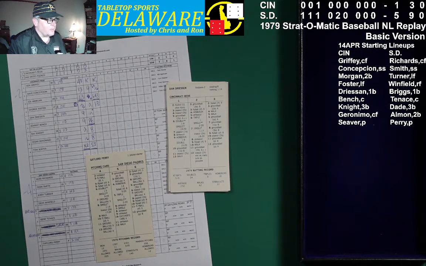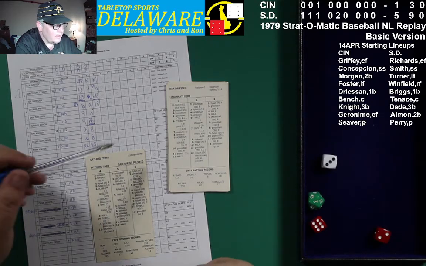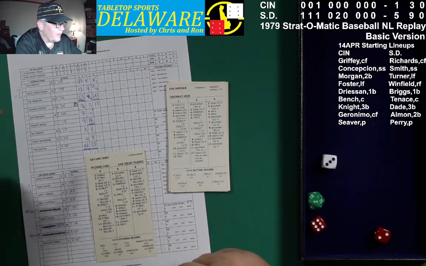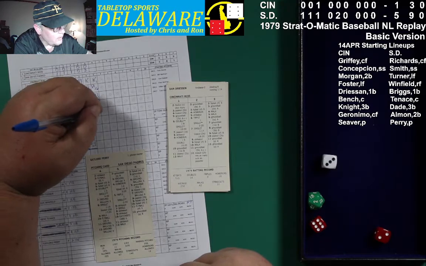Dan Dreesen now. He is 1 for 2. RBI single back in the 3rd. Gaylord Perry with the pitch. 3-8 hard grounder hit to 3rd. Easy play over there for Dade. He takes the 1-hopper and fires it over to Briggs for out number 2.